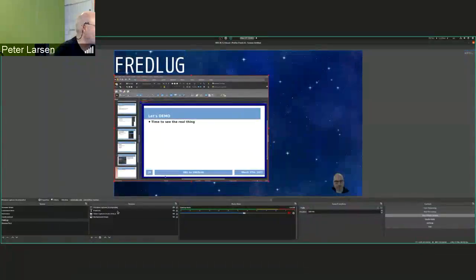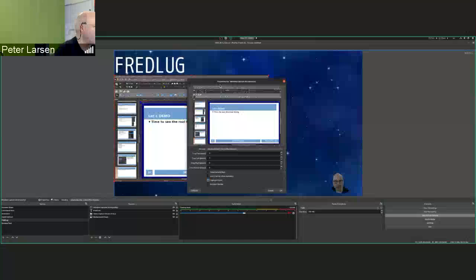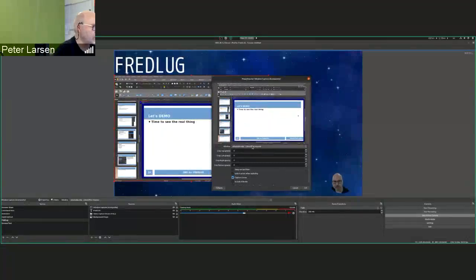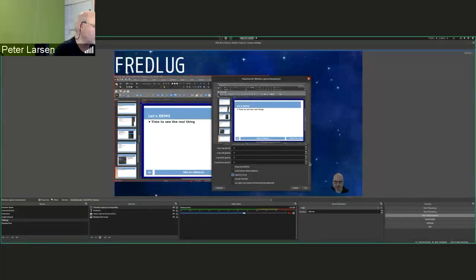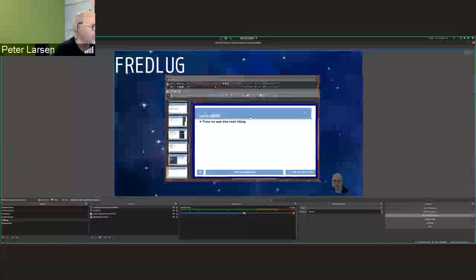So how's that set up, you may ask? Well, it's fairly simple. Here again, the properties. So everything sort of works the way you want to look at each object. You just go under the edit and pick it. And so you pick the window that you want to share, and you can even crop it, do all kinds of funky stuff. And once you have the source, it's in here. You can move it wherever you want.